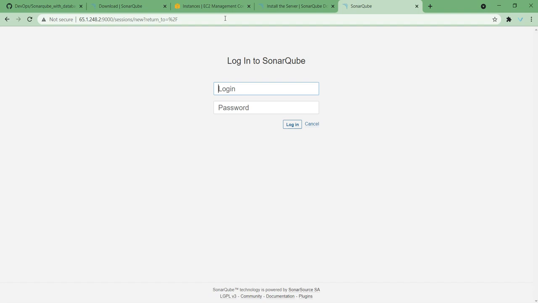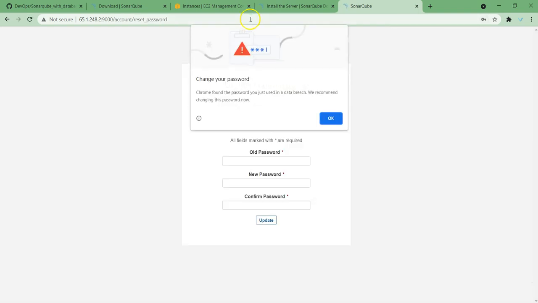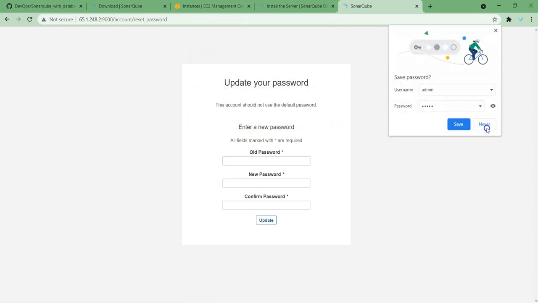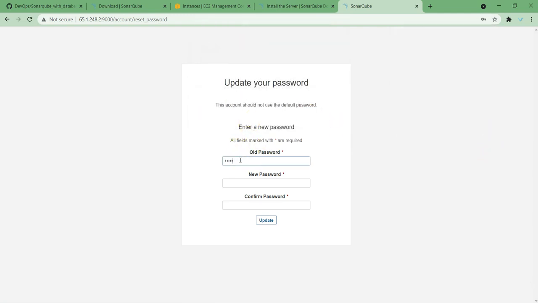Nice. Now give the username as admin, password also admin, and no need to save. Let's change the admin password.